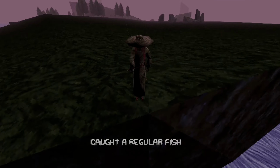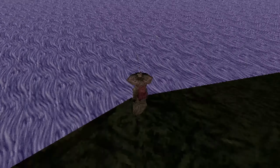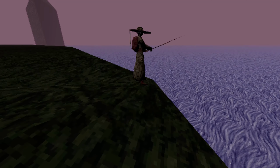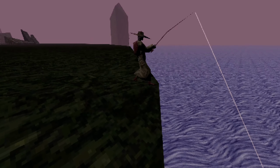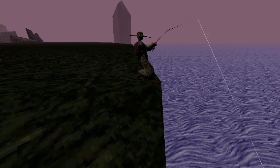That regular fish put up a fight. I'm just gonna cast again. Maybe we need to get in that corner, because I am assuming that we need to go to specific spots on the map to fish, as opposed to just keep casting and we'll eventually get all of him. Because if that was the case, we could have probably just stayed up on top of that mountain.